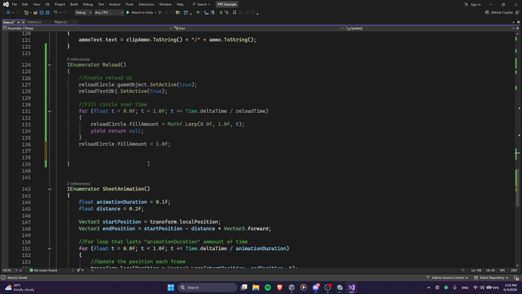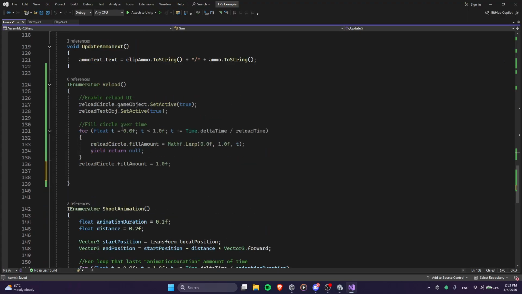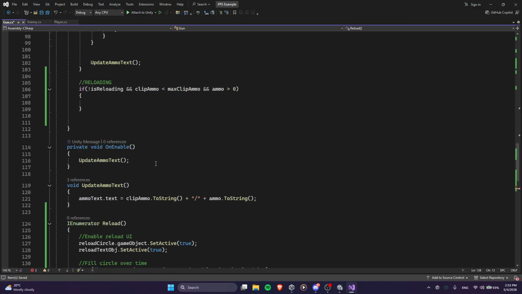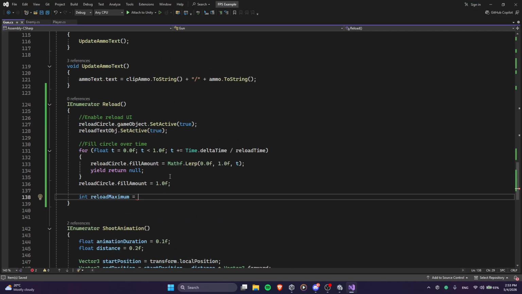Let's see first what's the maximum that we can reload. So we'll say reload maximum is equal to the maximum of the clip minus the ammo that is in the clip right now. So maximum clip ammo minus clip ammo. So that's the maximum possible.